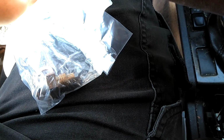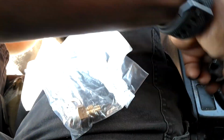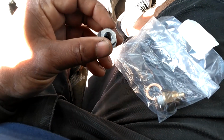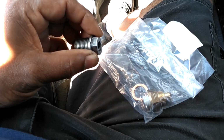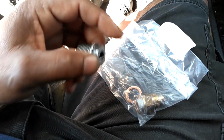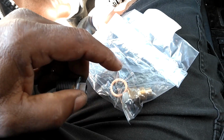Purchased an oil temp sensor for Queen Bee. Man, this plug is, oh, I thought that was magnetic. Got something chocolate on it, sticking stuff to it. Anyway, I tapped out that bolt for the oil temp sensor on Red Barron. I doubt that sensor is going to screw into that, but I'm going to check it real quick. I had to figure out how I'm going to mount this one in Queen Bee.